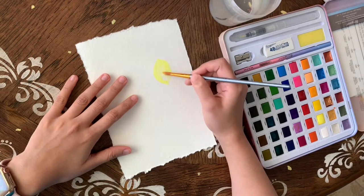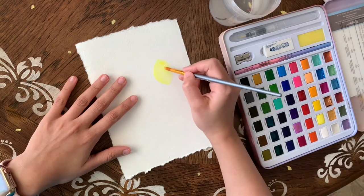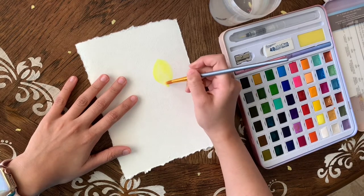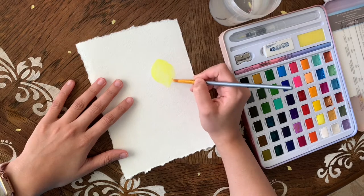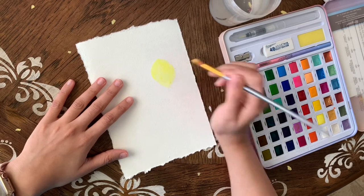So I'm just drawing that shape and then I'm just gonna fill it inside. Now I feel like it's still a little small, so I'm just gonna slowly work on the edges and make this lemon a little bit bigger. So all this time I'm just using one color for now.